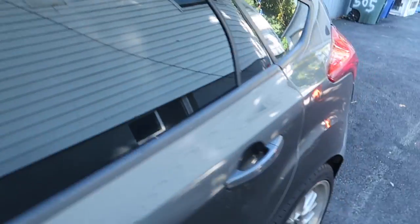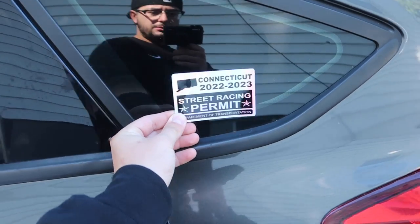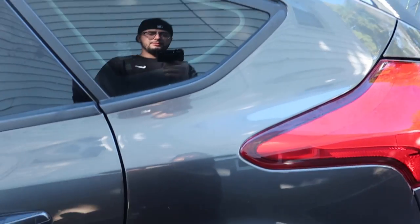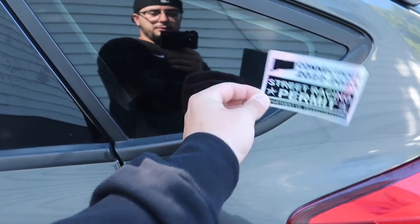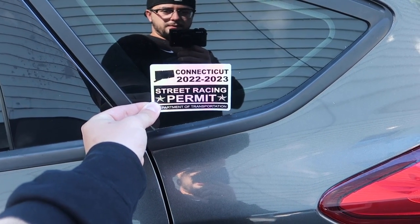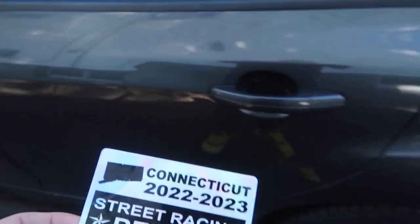And I don't know where I want to put it in terms of the car. I don't know if I want to put it on this back window. Hey, that's me. I don't know if I want to put it back here or the front windshield. But part of me wants to put it here though. And I want to put it straight. I don't want to put it running with the line of the lining. I would want to put it straight just because, I don't know. But I definitely think I'm going to find some time to put this shit on there today.